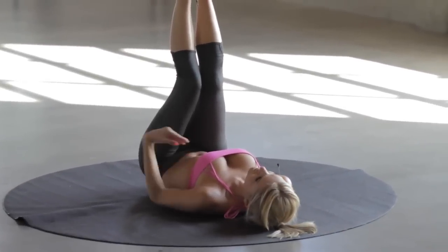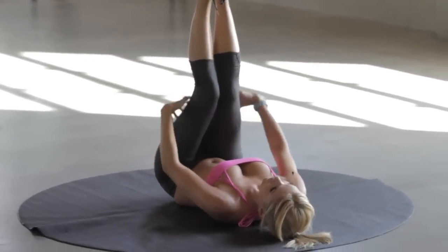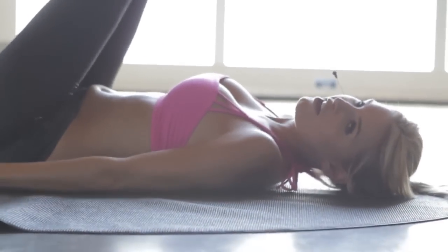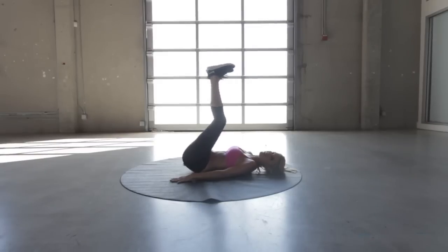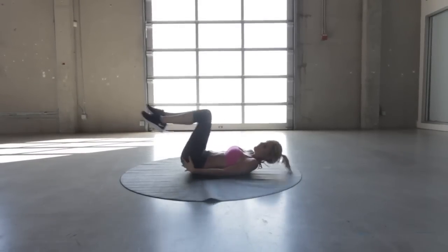You're going to be really using these abdominal muscles really down and low. It's also gonna be helping those other areas that we're looking at today. That's it, guys, you've got it. You've got 5 seconds to go. Keep pushing it, keep breathing it. And give me one more, and relax.